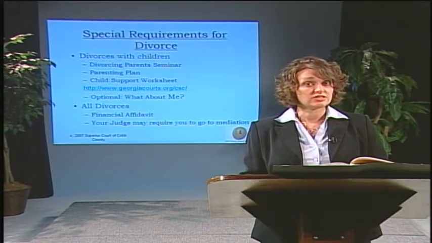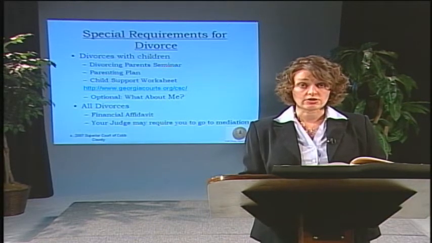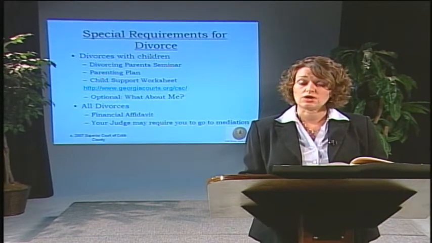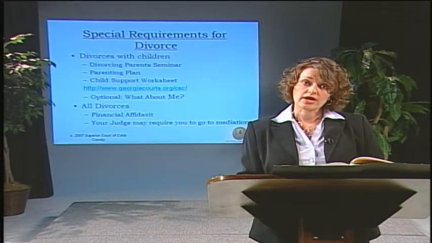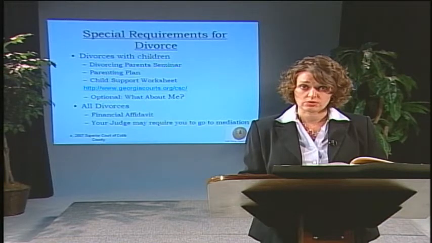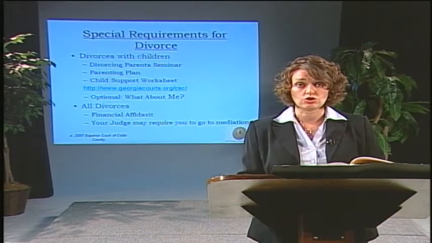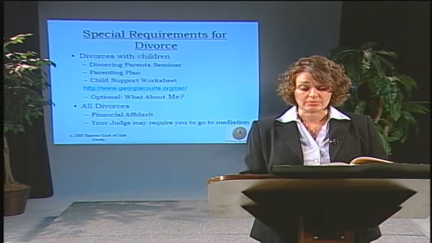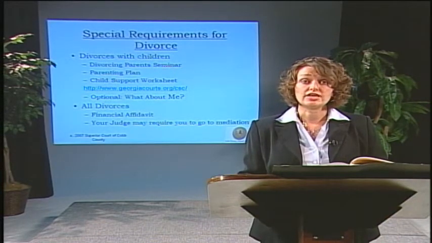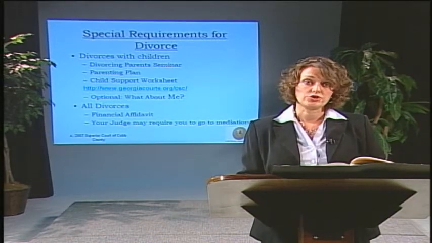Finally, most judges in this circuit are going to make you go to mediation. Mediation is a voluntary process in which both parties sit down with a neutral and try to work out the issues in their case. It is the best way to resolve your divorce. It is far better than having a trial in front of a judge or jury determining what's going to happen with your family.